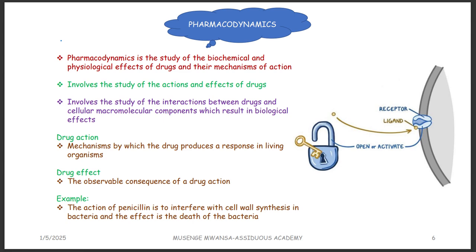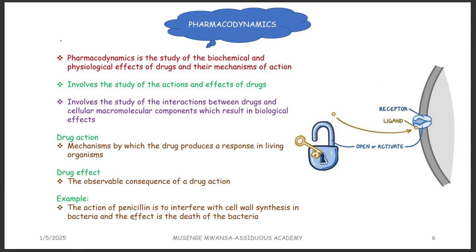Okay. So in pharmacodynamics, basically we are interested in understanding drugs and the way they interact with receptors. The action of the drug is the mechanism by which the drug produces a response in a living organism. For example, some of the drugs are going to cause the opening of channels. That's the mechanism of action. And then the effect of the drug is what you see after that channel has been opened. That is a drug effect.